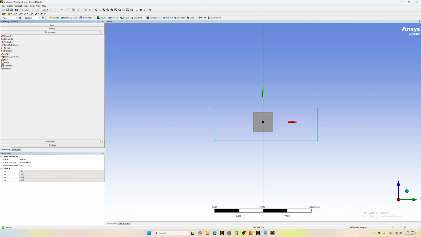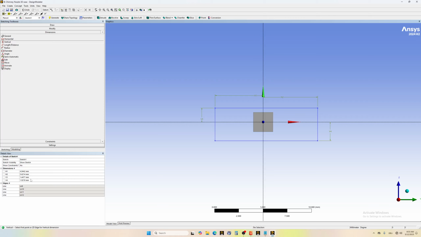All right, so horizontal, click, click. All right, and click here, click on axis, and vertical, like this and like this.